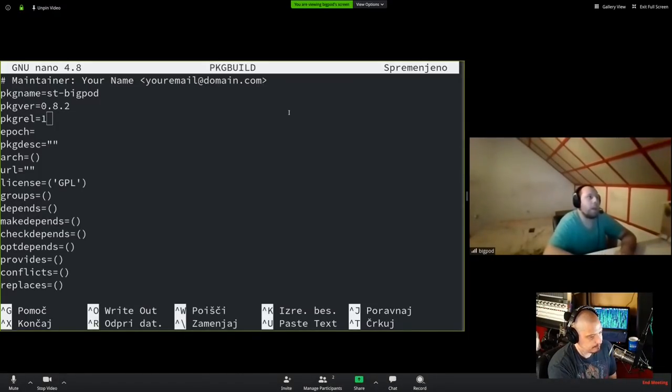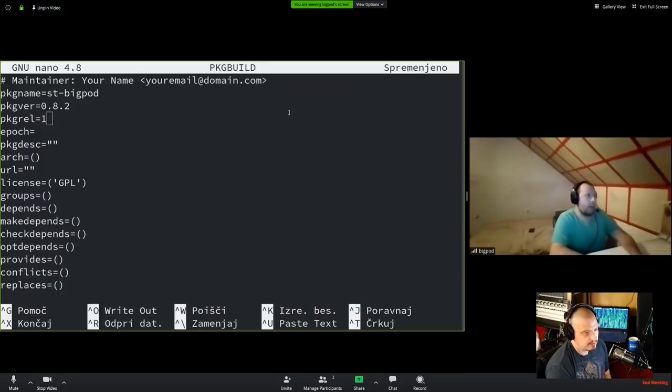Okay. So pkgrel, the package release, is if you want to rebuild the package. Let's say you made a mistake, and in a build script you forgot to do something. It could happen. You just increment the pkgrel so you don't have to give it a new version. Maybe you change something in the README. It's not really a new package version, but you want to package up a second time.